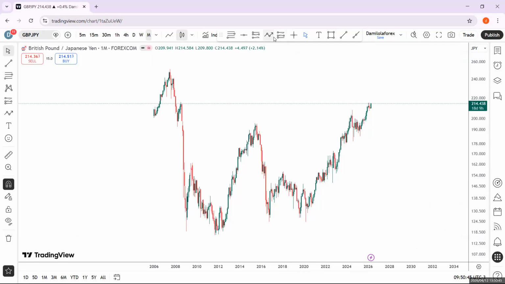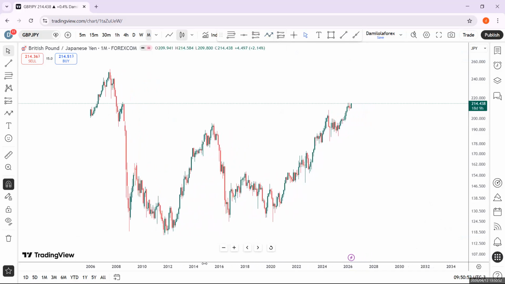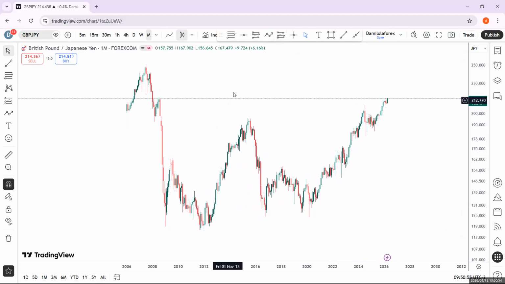But I'm just going to do a teaser for you, on the monthly time frame of GBP/JPY. Okay, so now GBP/JPY on the monthly time frame, let me widen it a bit so that we can all see it clearly. Okay, so now right here on the monthly time frame, we can see that from here, price made push to all of these levels here, then price made an exhaustion, originally indicating what bearish structures, right? Price made push here again, price made an exhaustion, continuously indicating bearish structures because we can see lower highs and lower lows. Then price made a push here again, lower low again, lower high, all bearish structures.